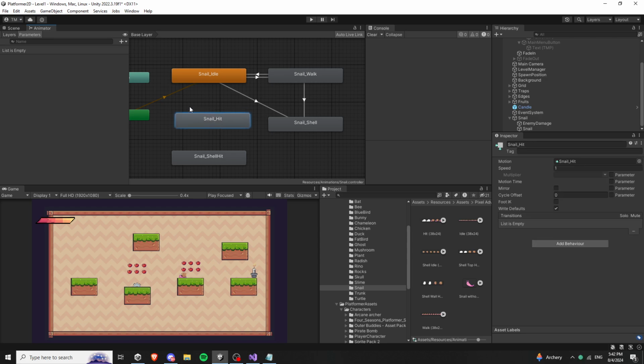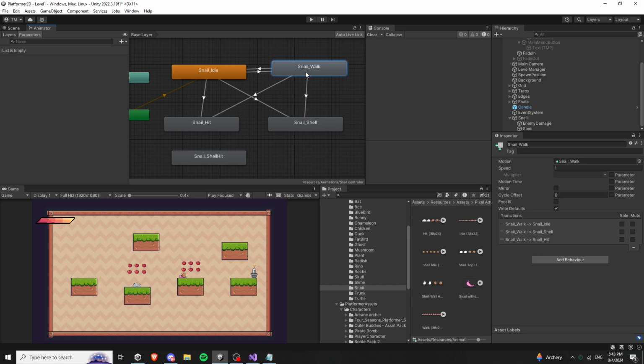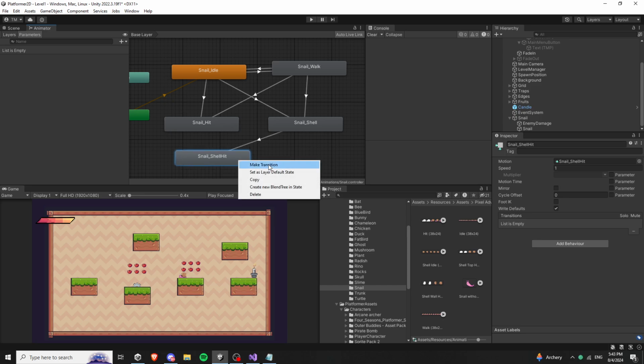Oh, we want transitions from idle to hit and from walk to hit. Okay. Okay, so we have from idle to shell. Okay, from walk to shell, and from shell to shell hit, and from shell hit to shell.